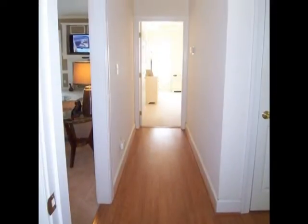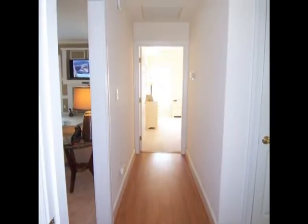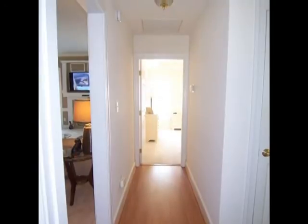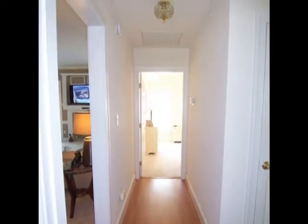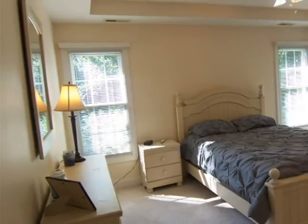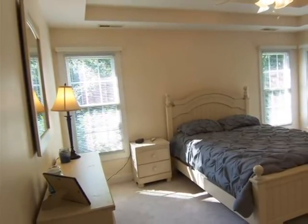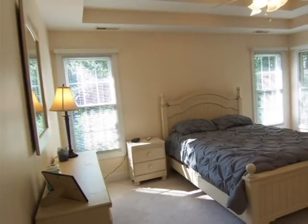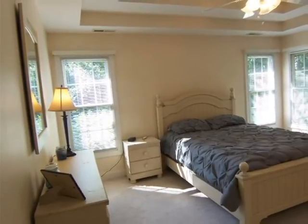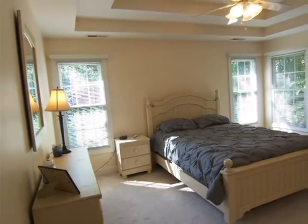Here's one of the two hallways. This one leads to my bedroom with a full bath. The hall to the right leads to another full bath and two more bedrooms. We'll show you my bedroom first — it has a double tray ceiling, which is kind of nice. The fan there is fantastic for sleeping at night. Three windows brighten the room, and my view is of the backyard, all the trees, and the little brook.